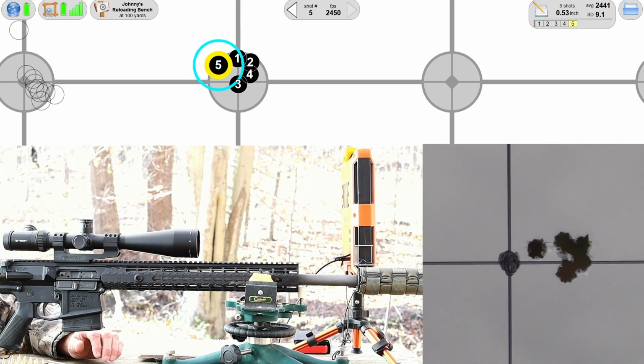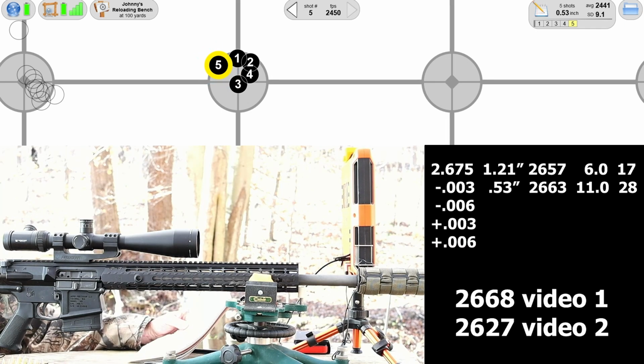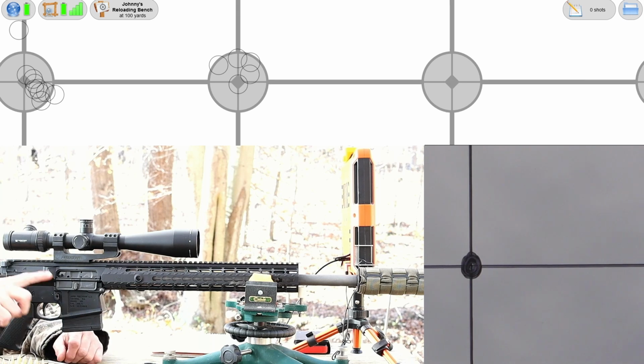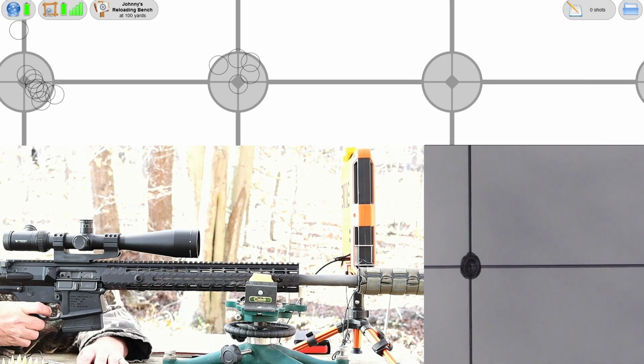Screwed it up on the last shot, didn't I? No, not too bad. 0.53 inches. Okay, 0.53 inches, velocity 2663, standard deviation 11.0, extreme spread of 28. All right, let's move right along before this one has too much more time to cook in the chamber. A little bit of a break here.